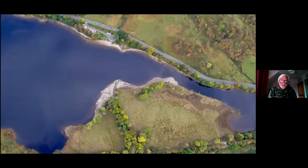Again, probably in autumn, and the previous one, I think, was St Mary's Loch, and this one is just coming into land in Benledi. It literally was just as I was thinking about landing, I thought, well, I'm going over water, which might seem to be a constant theme in some of my pictures. The picture just presented itself, and I literally just pulled the camera out and took a picture straight down.